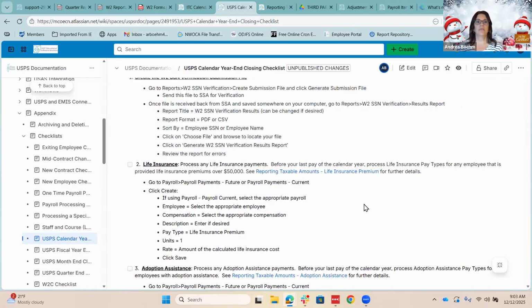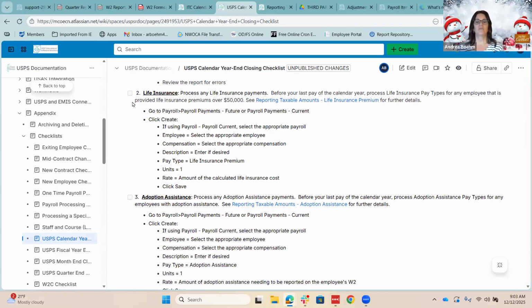The first one, number 2 on our checklist, is the life insurance payment, which is huge. If they can get that entered for any employee prior to that last pay, they're going to want to use, in current and future, the payment type of life insurance premium.